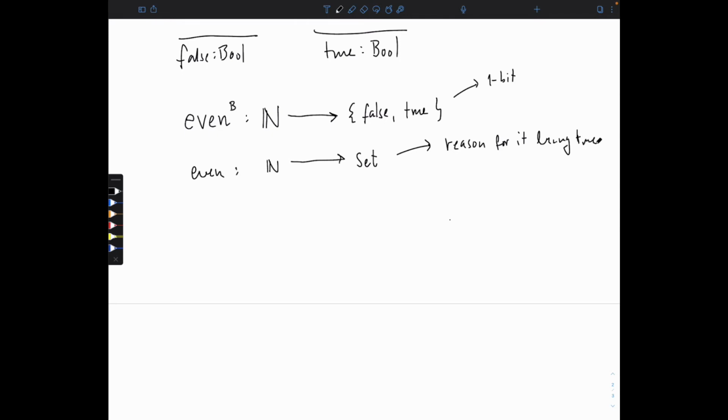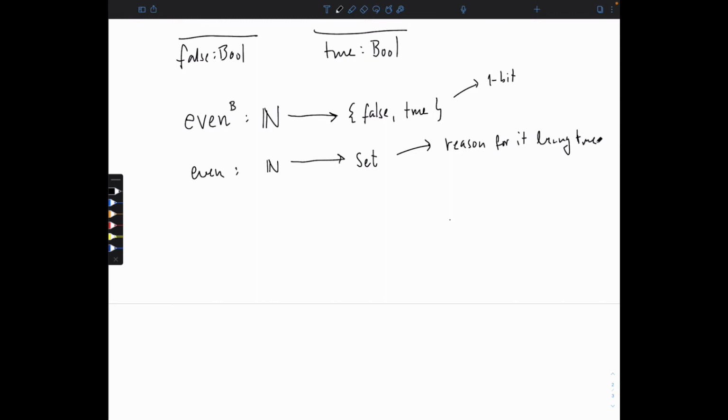And this reason could be intricate. For instance, suppose we are discussing whether a given function has a 0. With one bit of information, I tell you, yes, it has a 0. But if I want to give you the reason that the function has a 0, I will give you an x at which it is 0. And I'll say the reason that this function has a 0 is because at this x, it's 0. So I give you the x, and I give you the proof that there it really is 0. That is a lot more informative, because now you know where the function is 0. It's a lot better than just saying, yeah, it's 0 somewhere. You find it, I don't care.